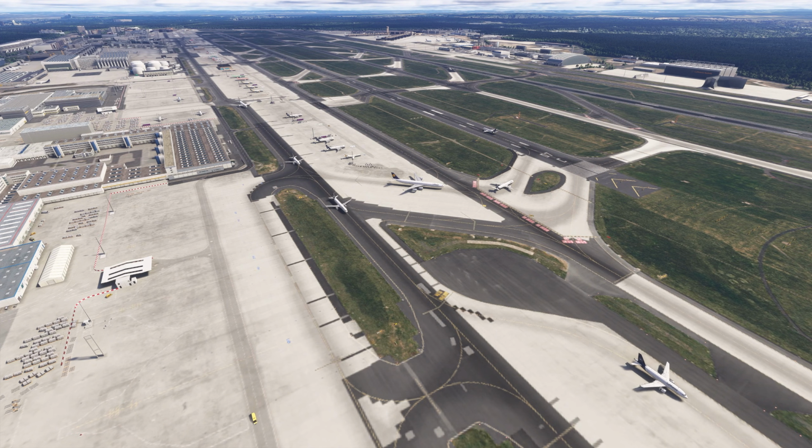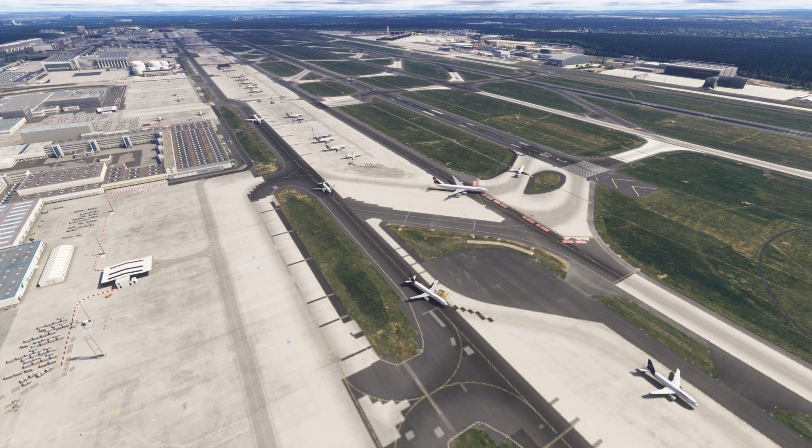But just a little update: some time ago I had an issue with my system where I had to do a clean reinstall. So at the moment I do not have AIG, because it's a quite lengthy process. Doesn't mean that I'm not going to install it back and use it again. Of course I will. However, for a long time I haven't tested traffic in general or actually compared it with something else.